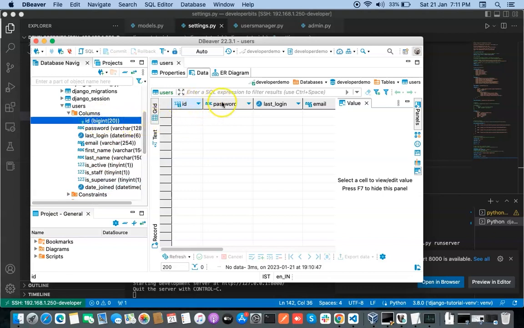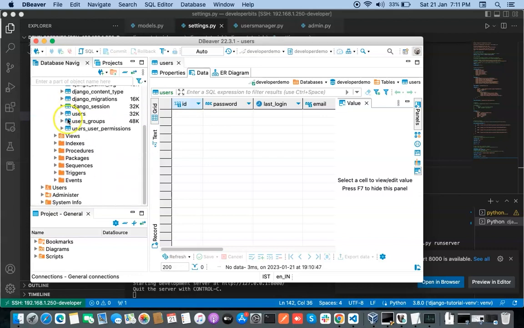Only integers will be there, and it will act as the primary key for our table. So this id field is automatically created. You don't need to create it. Every table should contain a primary key. This id field acts as the primary key for our users table.